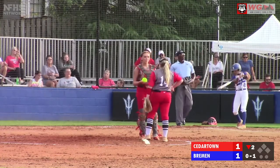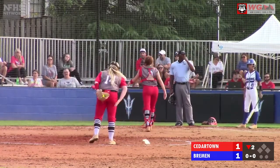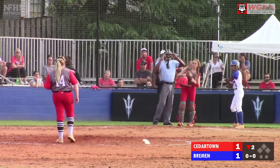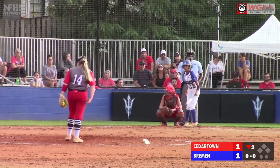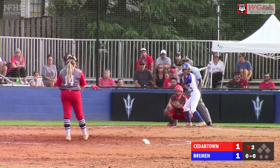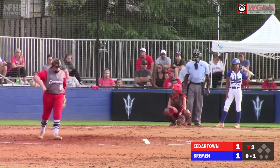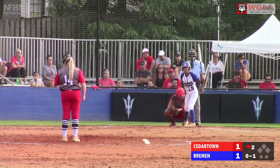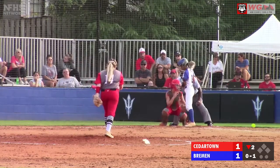That's going to bring up the left fielder for the Lady Blue Devils, number 8, Bella Atkins. Westmoreland with a little chat with Emmy Arp. Now she's going to grab her catcher's mask, put it back on, and go to work. Arp takes a glance at the armband there. Toes the rubber, pitch on the way. That one's in there for a called strike 1. Emmy's coming right at these Bremen hitters, and she's doing a great job at that. What she's got to do now is throw them off stride, and we'll see if she can do that here. Nothing in the count. That one's going to be in the dirt, ball 1.